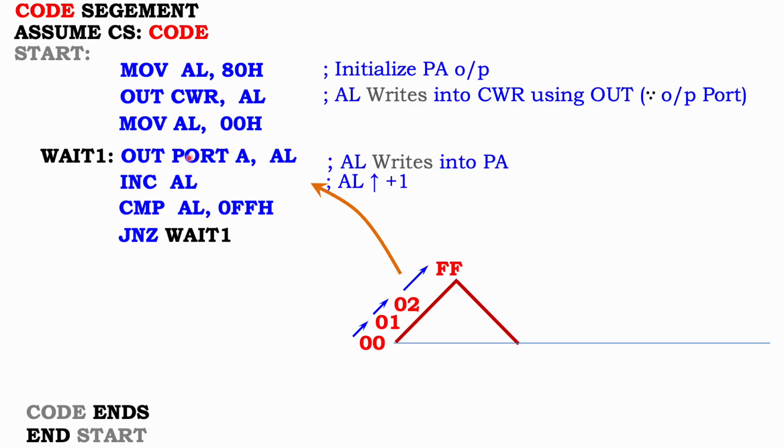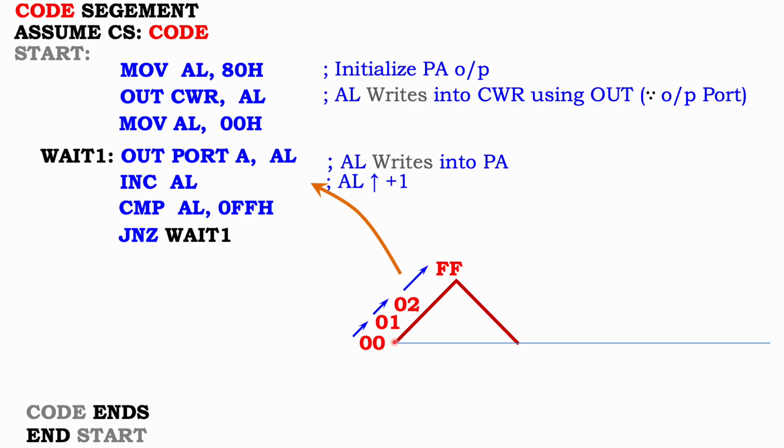See there, we are using the output port A. So the accumulator register will be written into the port A, output port A. So port A is used as an output port. Now see there, what we are going to use. Already the accumulator register is initiated at 00. See, it is initiated at 00.